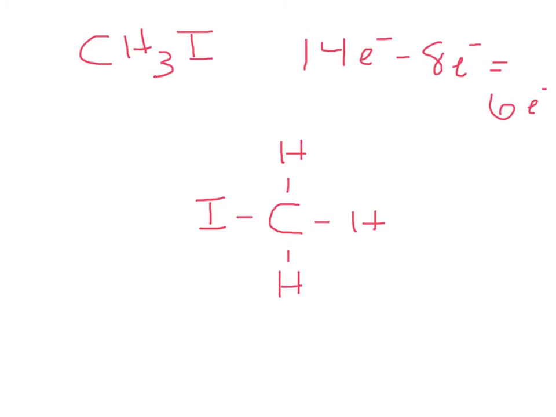So how do we fix it? This is where those unshared electron pairs come into play. Since we have 6 electrons left over that need to be placed, if we go back to our iodine atom and we place those 6 electrons around the iodine, then we will have successfully completed the octet for that iodine atom. So remember, we have the 2 shared electrons in the single covalent bond, and now I have 3 unshared pairs of electrons around that iodine atom for a grand total of 8. This would be the correct Lewis structure for iodomethane.